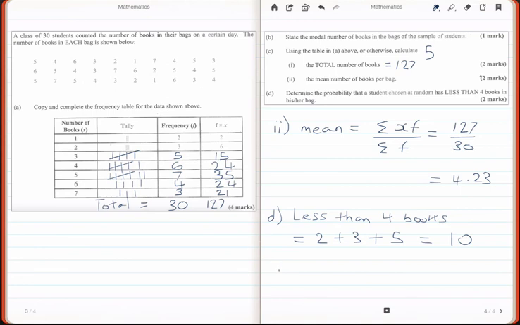Now your probability is the number of successful trials divided by the total number of trials conducted. In other words, we want our successful trials, which will be this number 10, because it represents the number of books in the bag which is less than four, over the total number of conducted trials, which is actually total frequency. So our probability for this case is 10 out of 30.